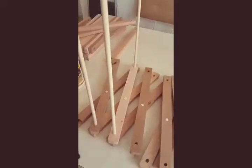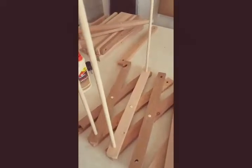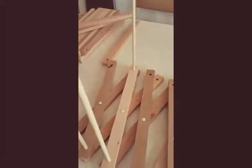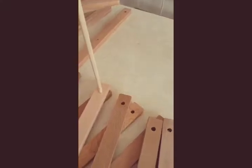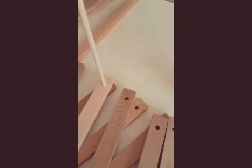I tamped it down and now you can see that all the dowels are beginning to be just about the same height. So at this point, we have three dowels in, and it's starting to come together. Let's move back up to the top, add glue, add the dowel.